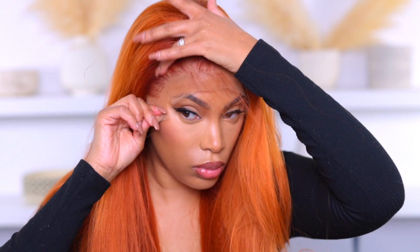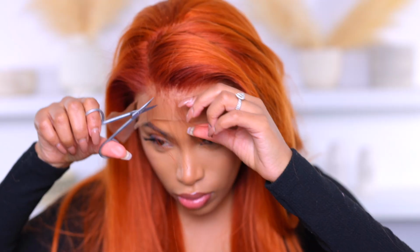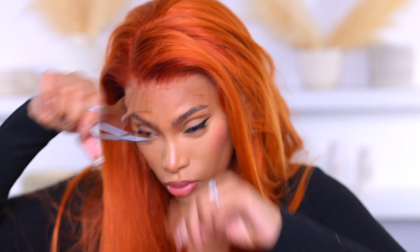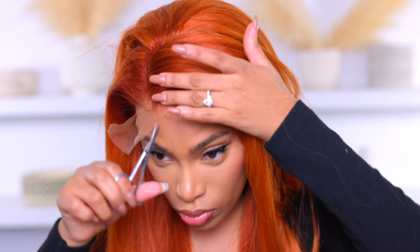So if you do end up purchasing any wigs from Yolissa Hair, I would recommend probably sizing up a bit because the wigs, they do fit a bit small. But make sure you always check out other reviews on these hair because my videos are mainly on tutorials on how to color, how to style wigs, how to apply wigs. Now, as you can see, I'm going in with the scissors because I'm trying to create that perfect hairline that works with my forehead.